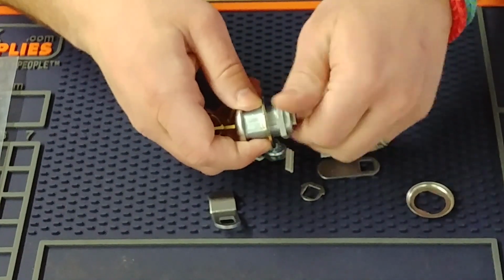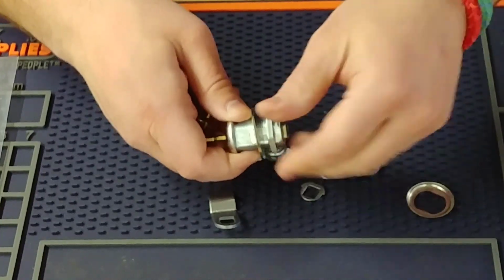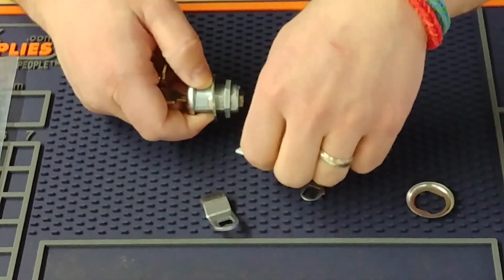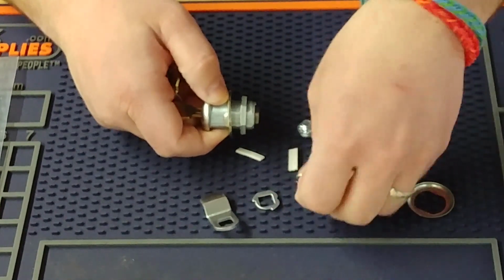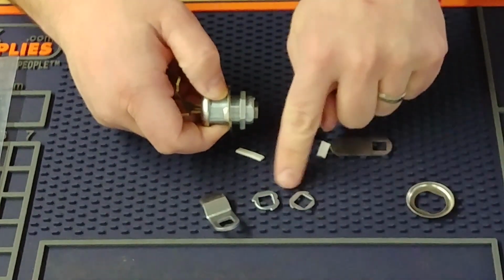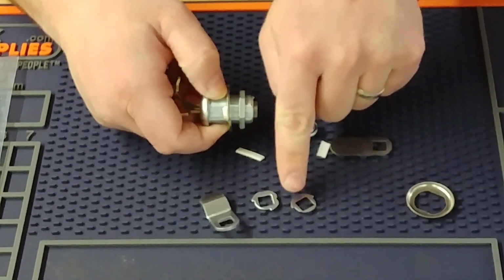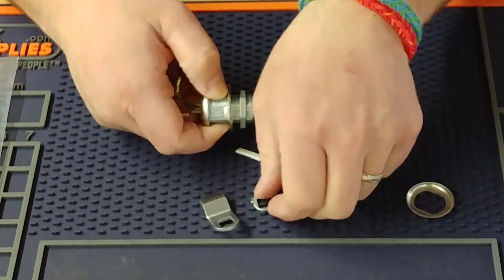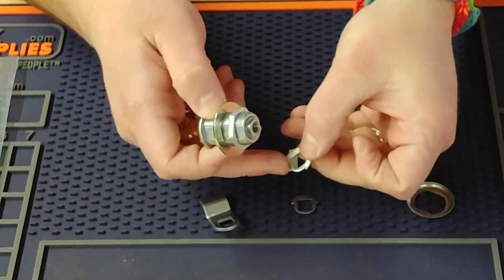All right, next you're going to want to figure out which cam you want to put on here. I'm going to grab them and put them right here for you. You can see it comes with two different sizes. It comes with a 1/4 turn and then a 1/2 turn, or I guess 180 degrees on this one. Now, let's just go ahead and use this little 1/4 turn one here.